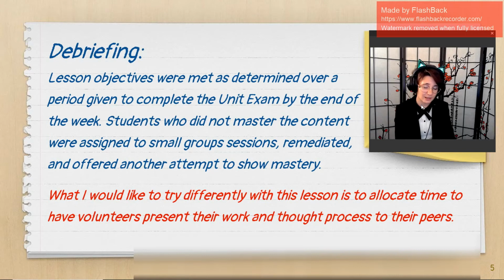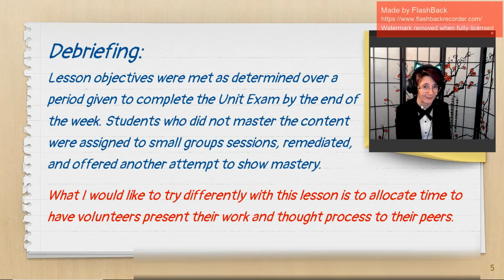Just to give you an idea of how the lesson objectives were obtained, 17 of the 28 students did complete the test by the time I made this recording, and that's 60% of the class so far. Only 2 students have not met those objectives thus far. Those 2 students would be the ones I would be inviting to our small group sessions next week to take the exam once again to show mastery. So overall, pretty excellent mastery percentages rocking on their first unit. We're going to have a lot of students starting off pretty strong for the semester, building their confidence early on.